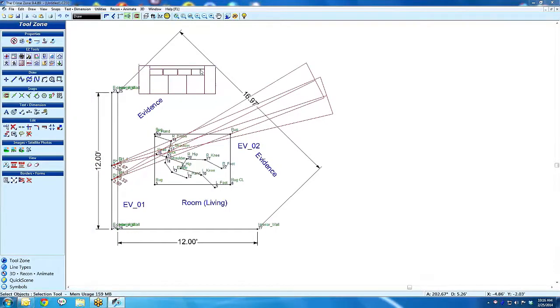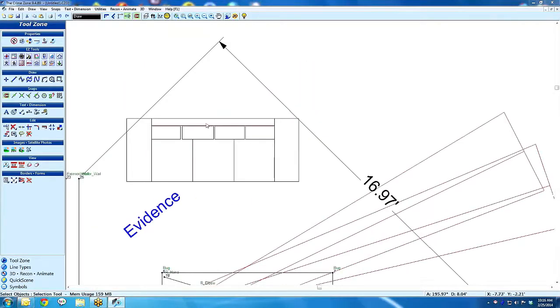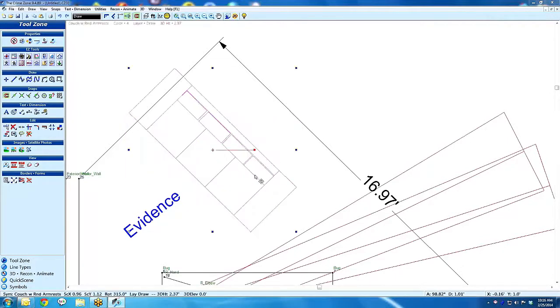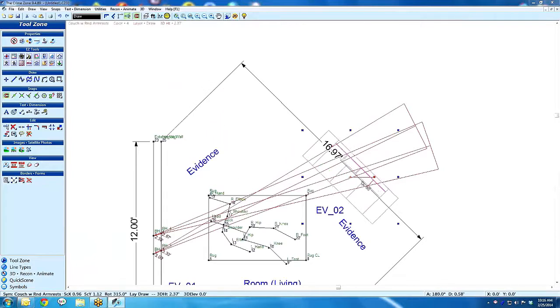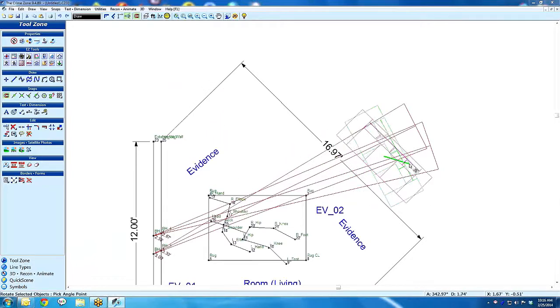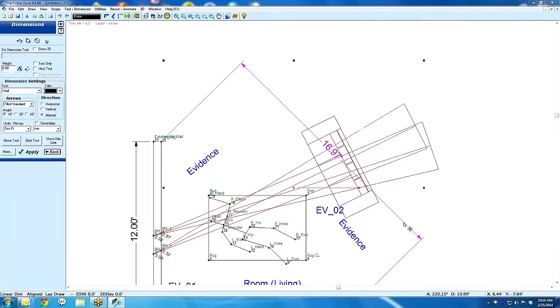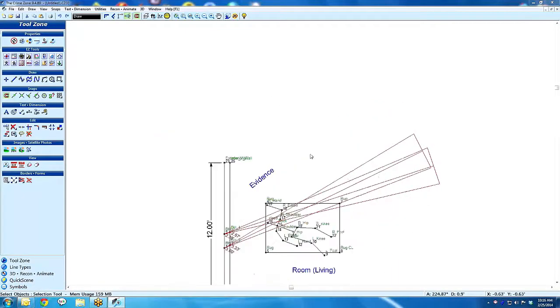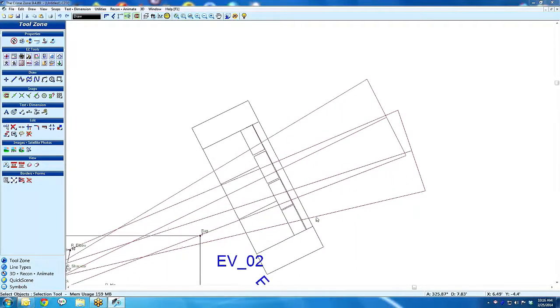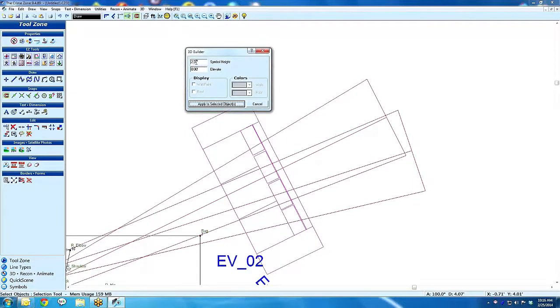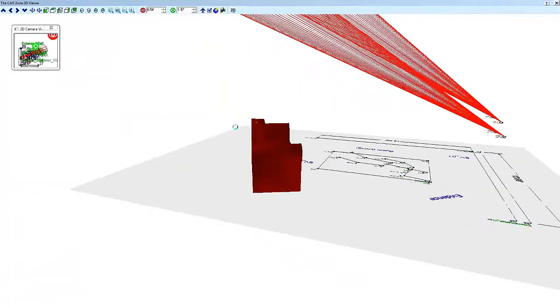Now, another important thing is that we might want to set the height of this couch. Maybe the couch was at an angle like this and it was over here, and we just wanted to know if it was possibly getting in the way of, you know, if the person might have been sitting before they got shot or something. So if we select the couch and go to our 3D Builder tool, we can see that the couch is 2.37 feet high. I can make the couch 3 feet high and apply that. And if you just look at that in 3D, so there's your couch.